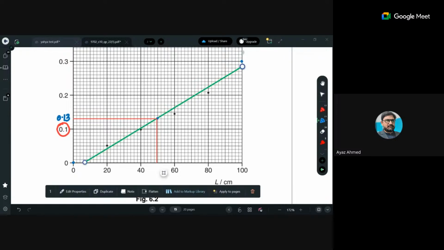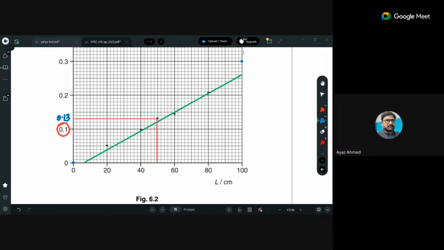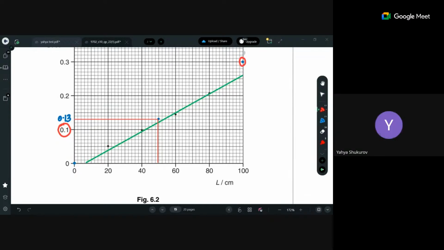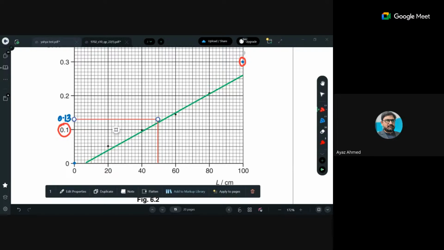Again, I have to check that. 0.12 is this one, no? Okay, so it passes through two of them, I guess. So that is one point which is basically an anomaly, because I have drawn a lot of best fits, but if we are going to manage that point, we are having a forced graph, and a forced graph is not allowed for the best fit, right?